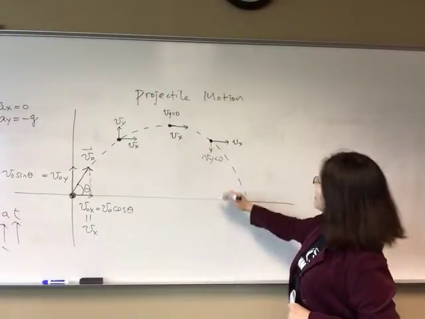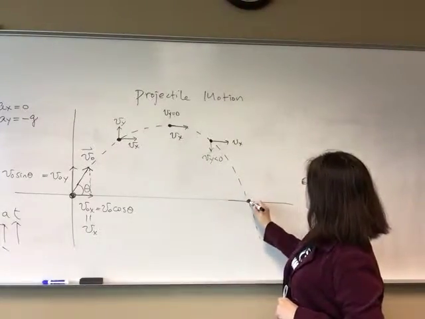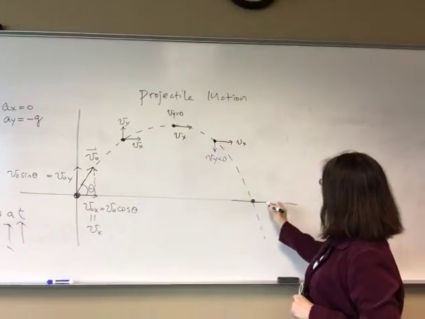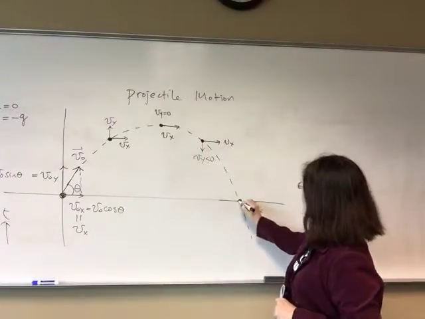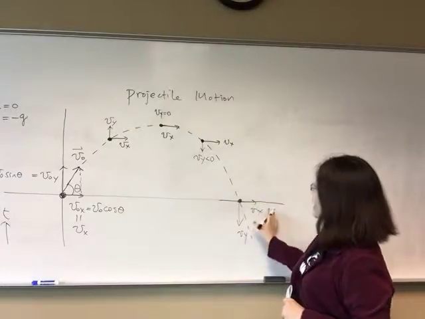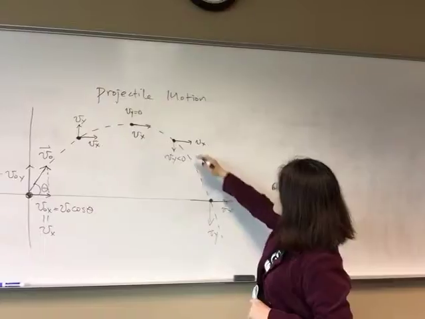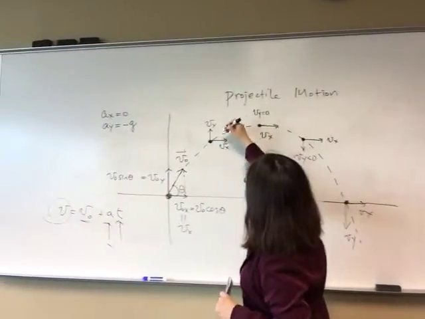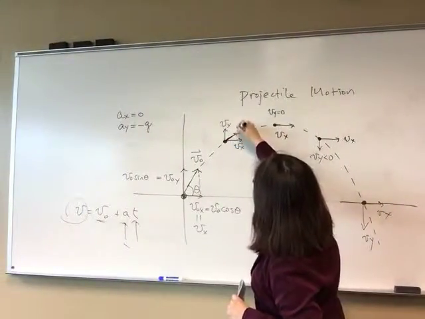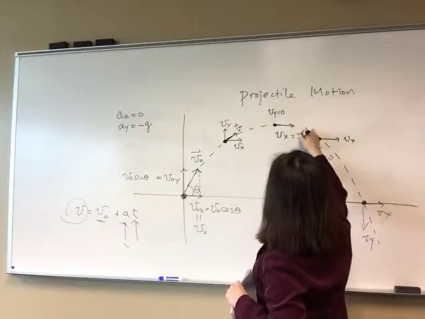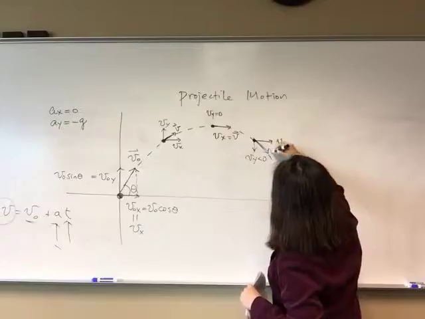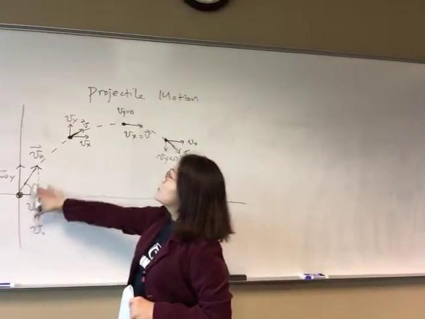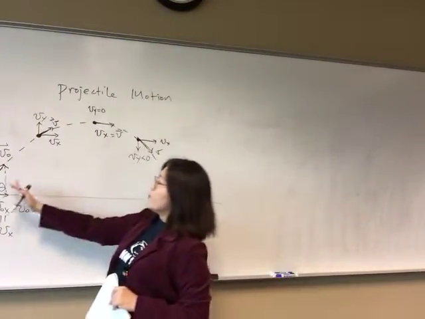And then when it gets to this point, you still have your Vx, and then you have your Vy. And you can see that they are exactly symmetrical. And so this is your direction. Your velocity is basically tangent to the curve. So let me draw the total velocity. You will have something like that. So this is your V, tangent to the curve.